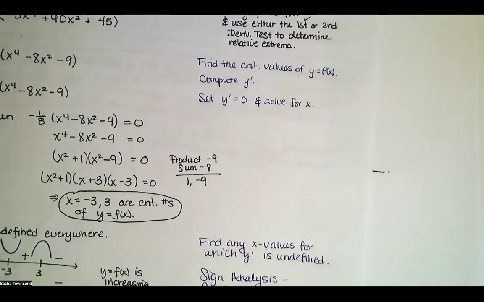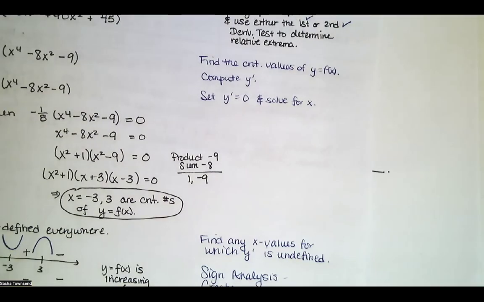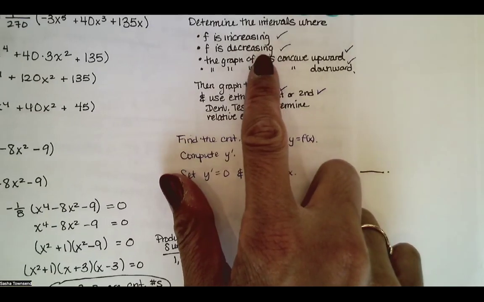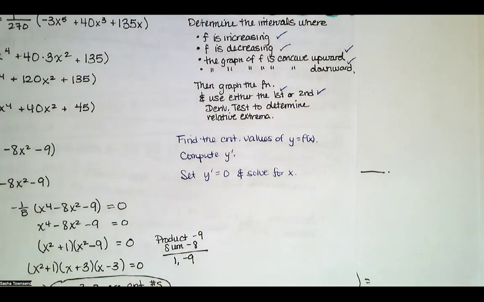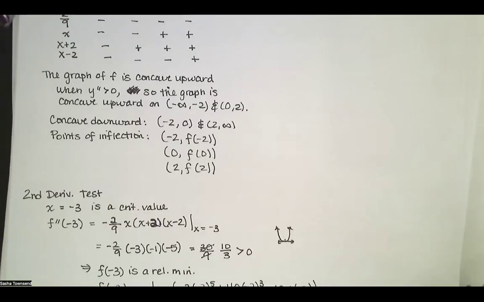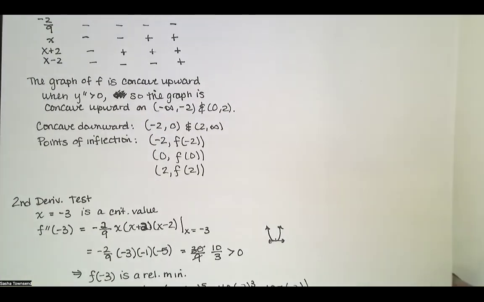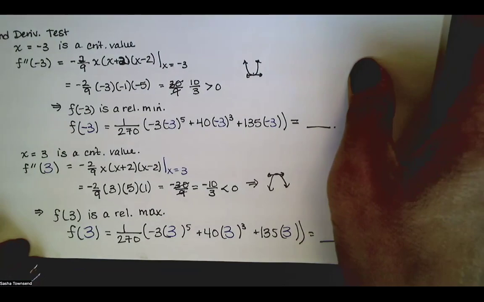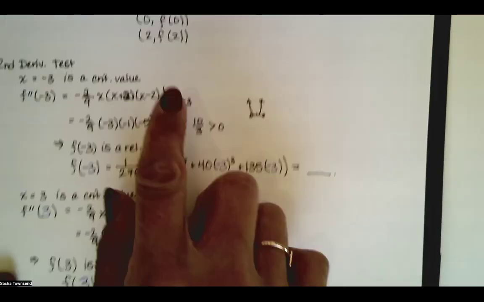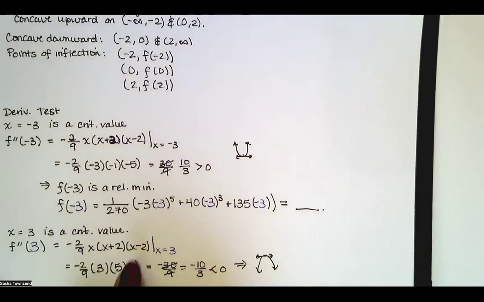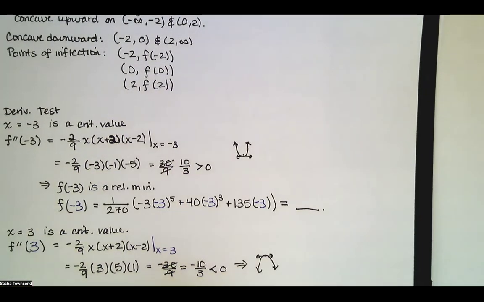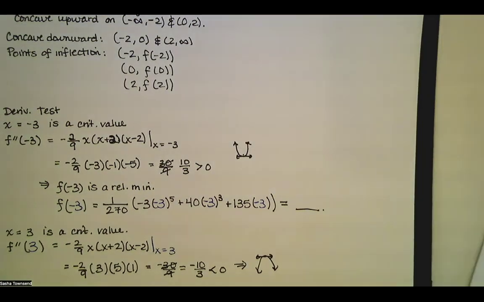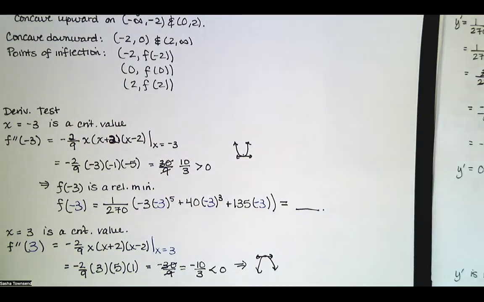So we've got our relative extrema. We know the intervals where our function is increasing and decreasing, concave upward and concave downward. We can put all of those pieces together to graph the function now. But it is also helpful to have the corresponding y values. So I'm going to use a calculator real quick to evaluate the function at these points. And then we'll use those to graph our function. We'll graph our function by hand, and then we'll confirm that our graph is correct using Desmos.com.